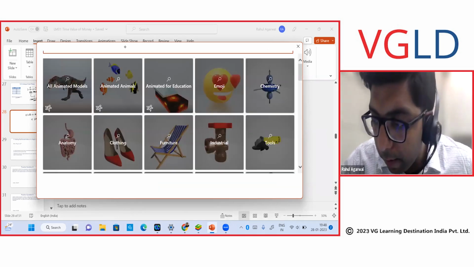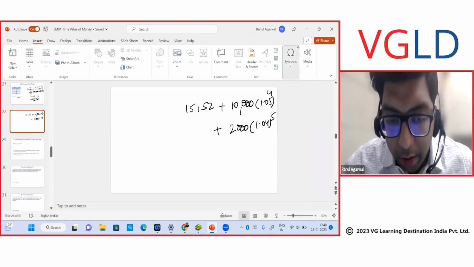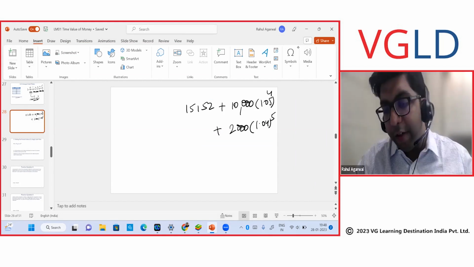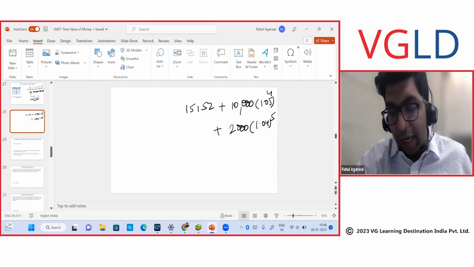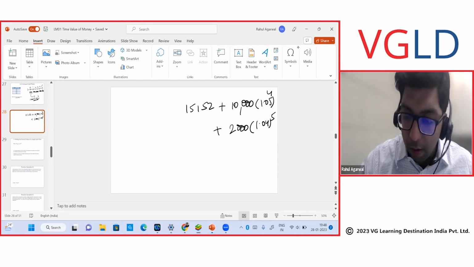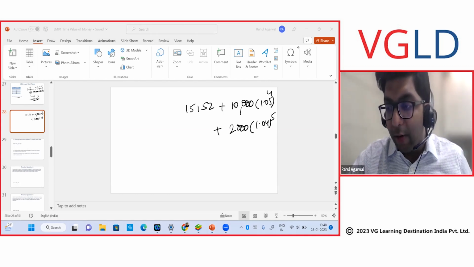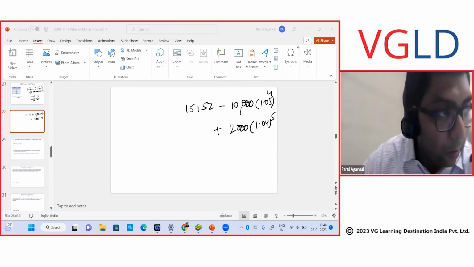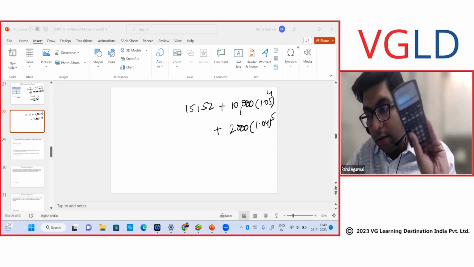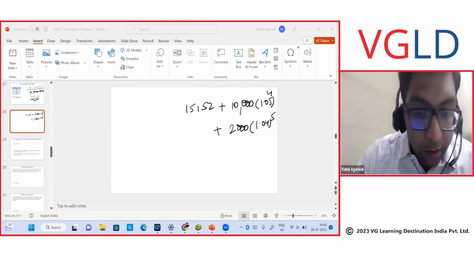Okay, am I clear till here? Yes, sir. So I'll show that feature tomorrow. I'll just check what's the error with the calculator. It's getting hanged in this function. Sometimes this happens. Not to worry. It will not happen in your calculator. This is a computer-based calculator. This is not an actual calculator. The actual calculator looks something like this. So I'll show it to you in this calculator tomorrow.